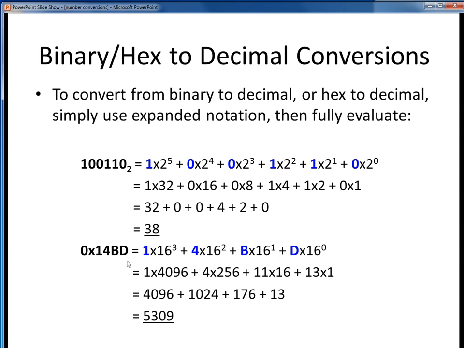So now we go from left to right this time and apply each one of these coefficients to its base 16 place value. So we have 1 times 16 to the 3rd, 4 times 16 squared, B times 16, and D times 16 to the 0 or 1. The only tricky thing here is making the substitution that B is equal to 11 and D is equal to 13, but we can simply find this in a table lookup. If we carry this arithmetic out to its fullest extent we get the sum of these terms and ultimately this is our answer. So that's all there is to it. Just write both of these numbers in expanded notation and then fully evaluate the expanded notation until you get one final decimal result.